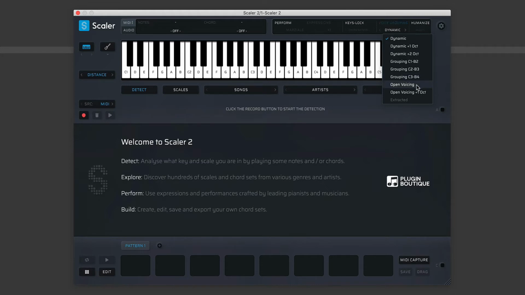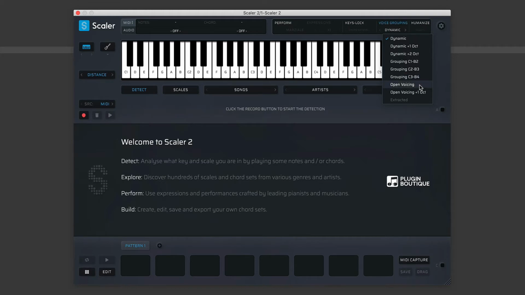The remaining options, I guess, can't avoid going into a tiny bit of music theory here, but it's quite simple. Closed voicings are chords that are tightly bunched, all within 1 octave, for example, and like triads, you would have the notes all right next to each other, but open voicings stretch the chord out. So you might have a root note in one octave and then other notes would then go outside that octave, and that's called open voicing.